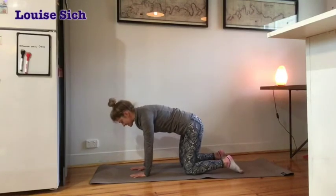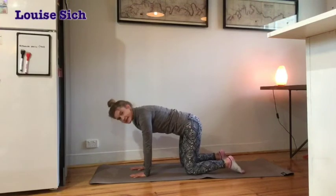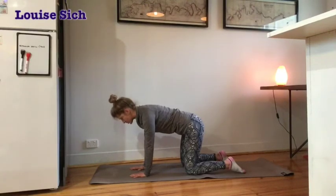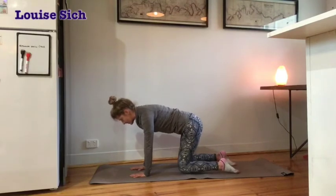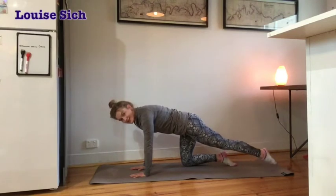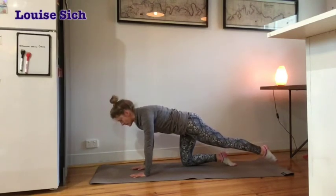Now realign, hands underneath those shoulder blades, knees underneath the hip bones. Take a nice soft breath in. We're going to work through our hip extension range in our horse kick. Draw the shoulder blades down, push off the chest, switch the T-zone on. Then lengthen one leg behind you, keeping the hips square. Good. Just squeeze your glute just to take the weight of the foot off the mat.